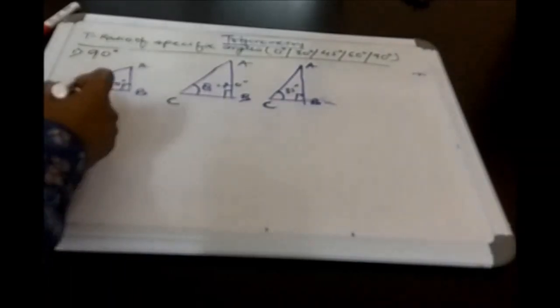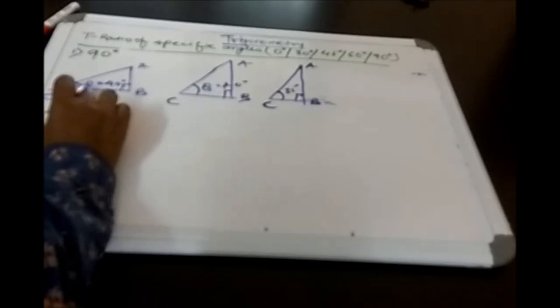But before covering the angles 30, 45, 60, I will be covering the angle 90 degree. Now we will see the value of trigonometric ratios of the angle 90 degree. While we were trying to find the value for angle 0 degree, we were decreasing the value of angle theta from 60, 40, 30, like that we made it 0, and we saw what happened. Here we will be doing the opposite. We will be increasing the value of angles. So here I have drawn three triangles. In the first triangle, I have taken the angle theta as 40 degrees. Suppose, it's just an assumption, suppose it is 40 degree.